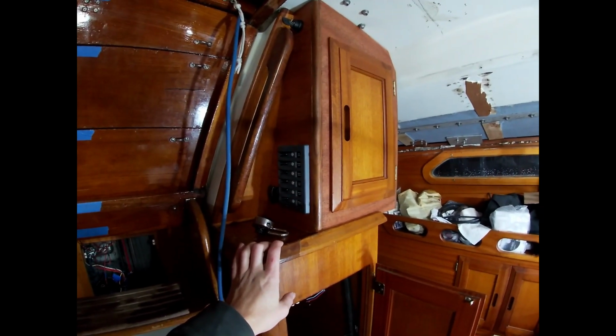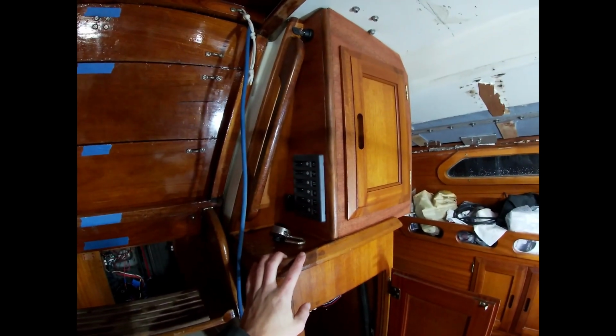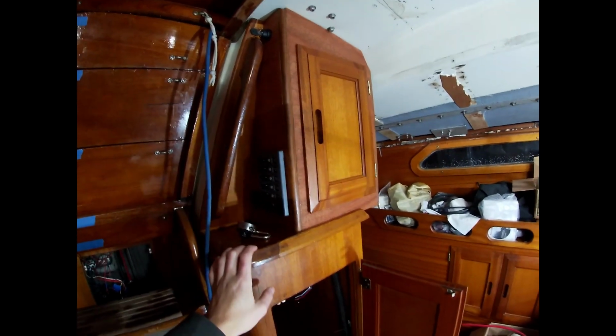And then this will be the key for the motor to turn that on and off, also easily accessible. I think that one will be able to be reached from the helm, but it'll keep it out of the weather a bit more.